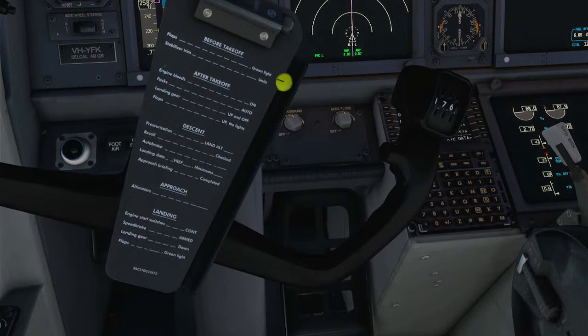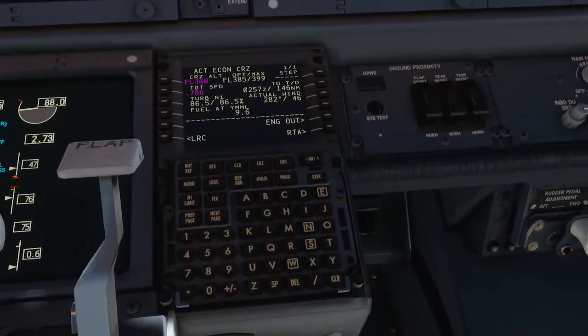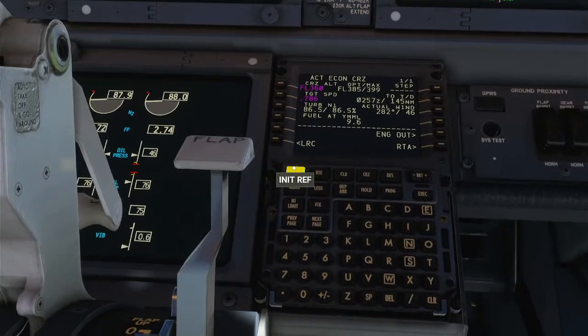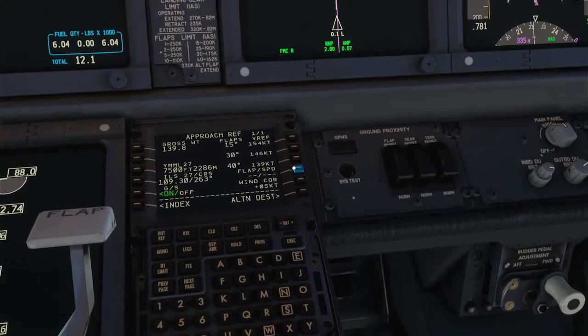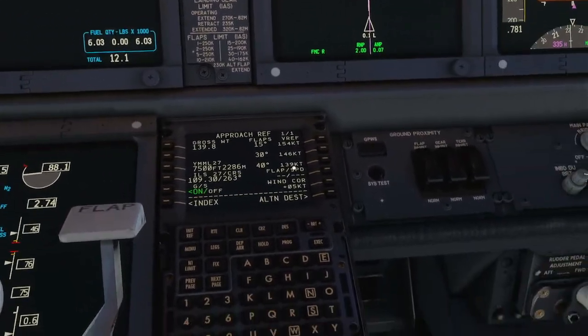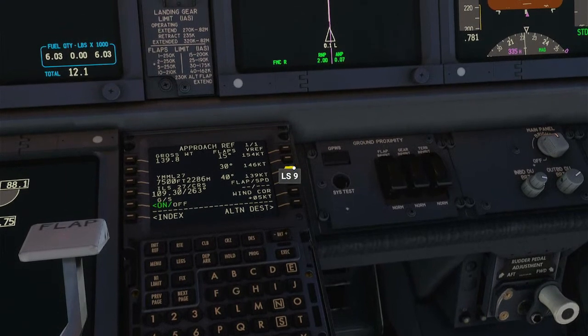And approach briefing. Actually, we could probably check out the VREF now, I guess. All right, let's go to init. It's going to continually change a little bit because the gross weight's going to continue to change, but we can plug it in now, I guess.